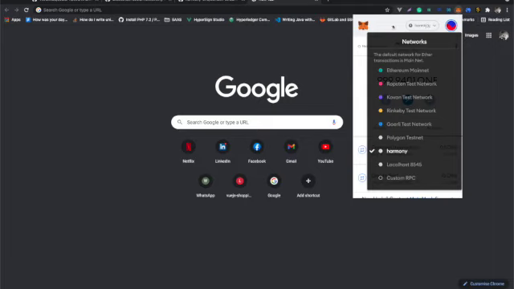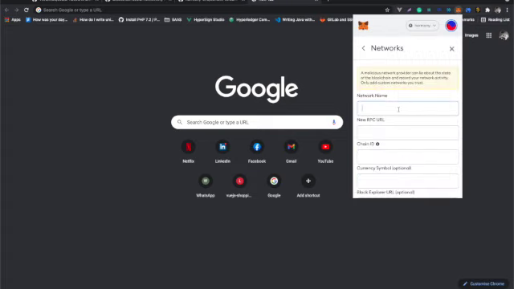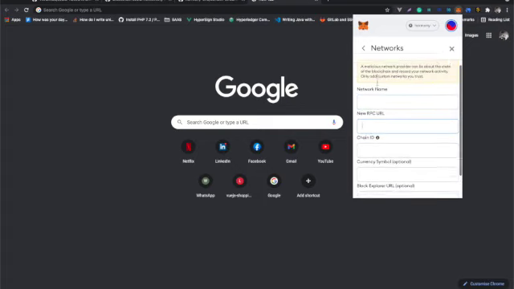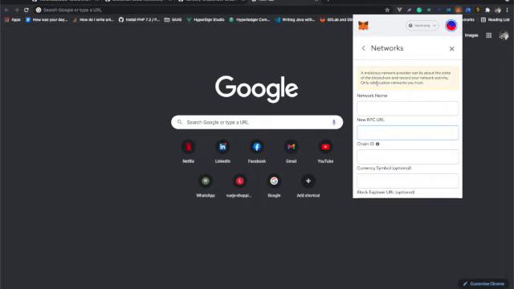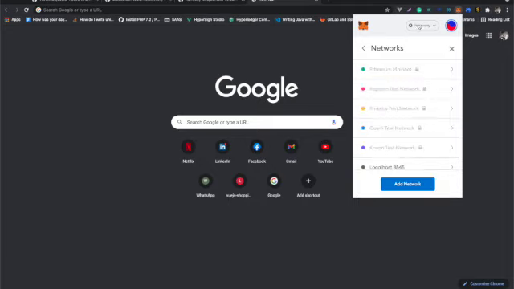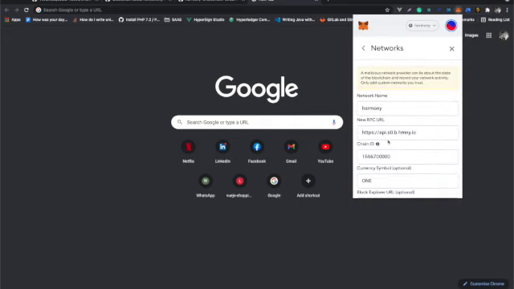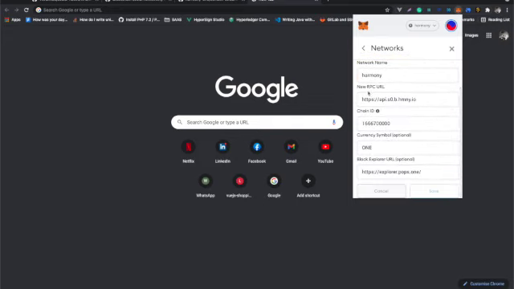You will have to do that in your MetaMask. To know what endpoints you have to add, you have to go to the custom RPC and then copy and paste the RPC URL and chain ID etc. from docs.harmony.one. Once you have that, you can select the Harmony network. Here I have added the new RPC URL, which is the test network URL, the chain ID, and then the currency symbol and the explorer.